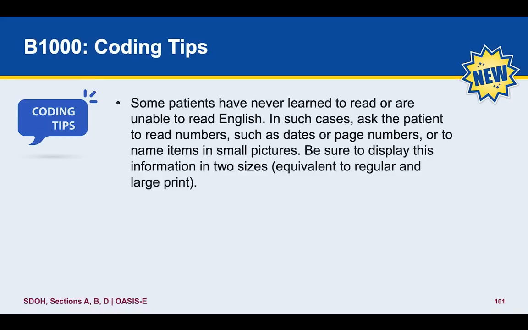And finally, here are some coding tips for B1000 Vision. Be aware that some patients have never learned to read or may be unable to read English. In such cases, ask the patient to read numbers such as dates or page numbers, or to name items in small pictures. Be sure to display this information in 2 sizes equivalent to regular and large print.